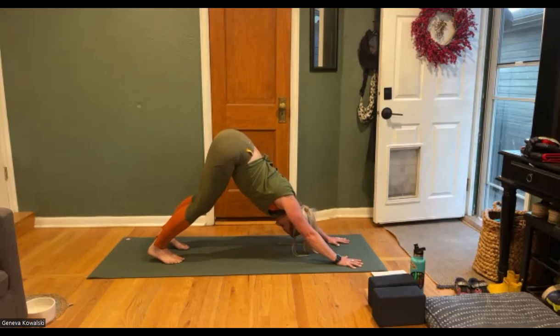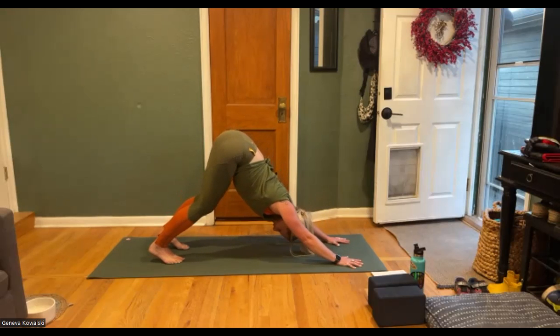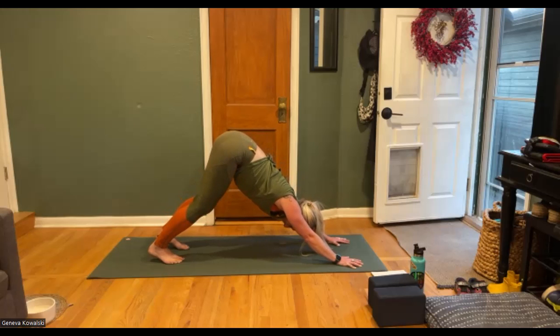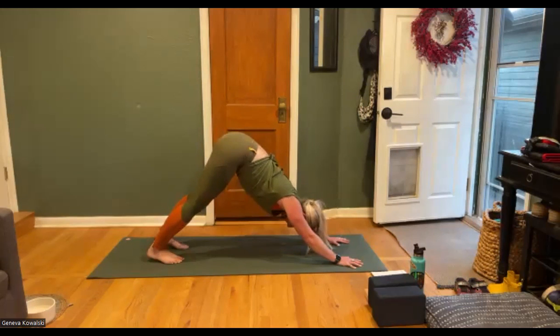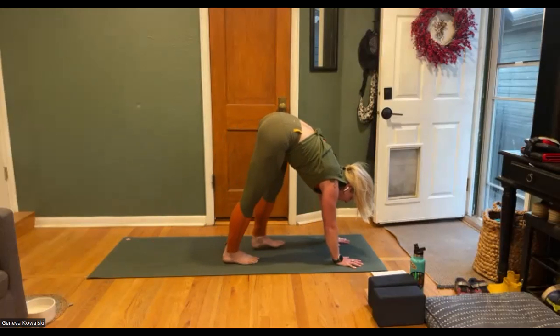Press your fingertips down. Inhale, hips high. Exhale, chest comes a little bit closer to the ground. Again, inhale. And exhale. Grip your finger pads down. See if you can pull your elbows a little bit more up towards the ceiling, wrapping your arms externally. Again, inhale. And exhale. Gazing forward, slowly make your way to the front of your mat.